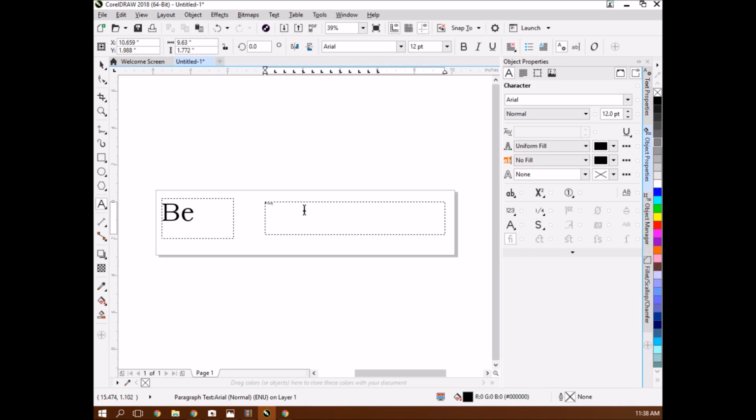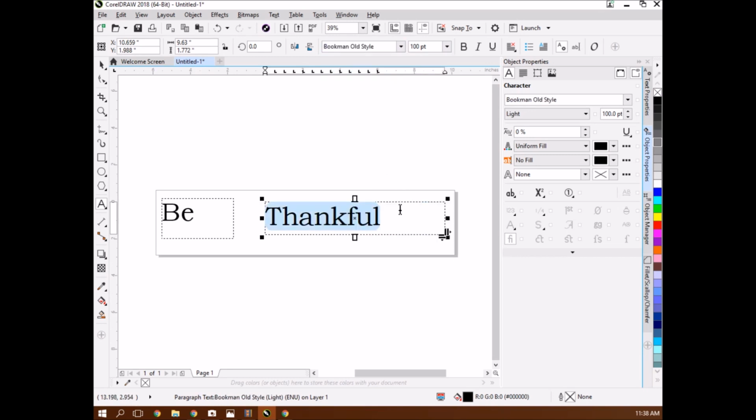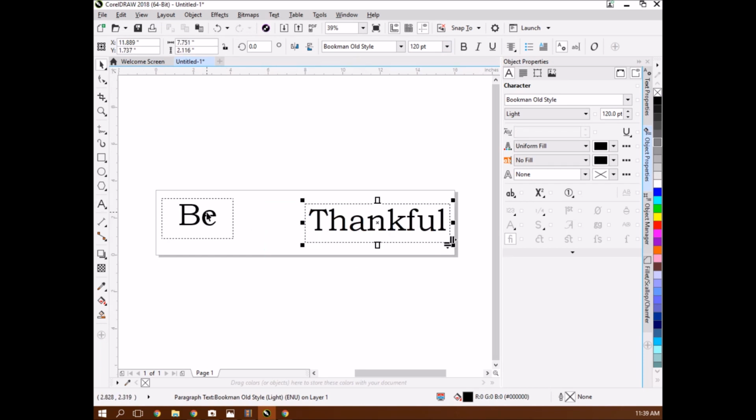Thankful. Same thing, I'm going to highlight it. And then I'm going to change that font style as well. And because my board is the same size as my workplace, I could see how much room I'm going to have. So I'm actually going to go to like 120 size font. And just because I can't see it here, just because my text box is too small. I do need a little bit of room on the edges because that board's going to fit into that dado.